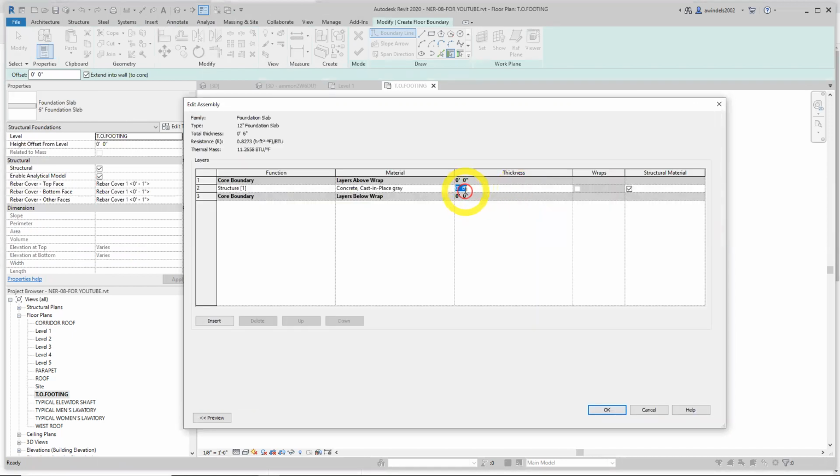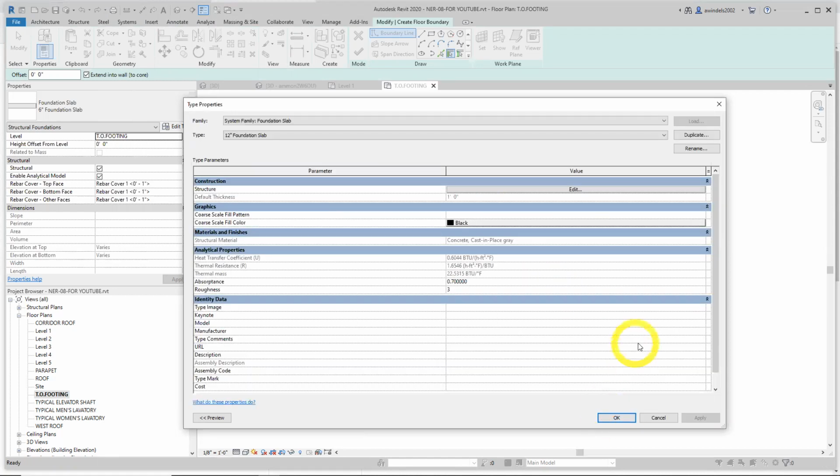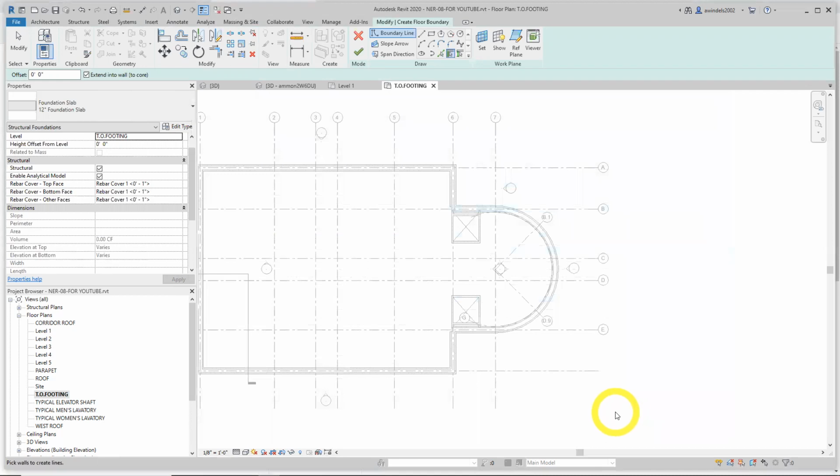Edit in this case, structure. We'll just change to 1 foot. Okay. And we're ready to draw. We're in sketch mode. And we're doing about the elevator shaft walls. So let's first set it to 6-inch offset as it extends out. And we'll make sure we have our walls picked. Pick wall.